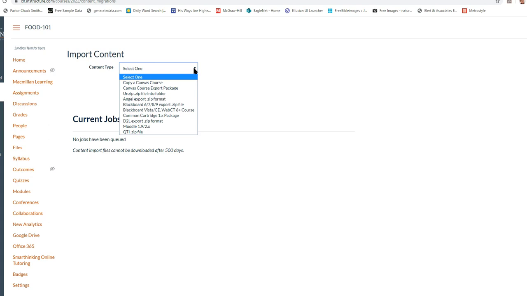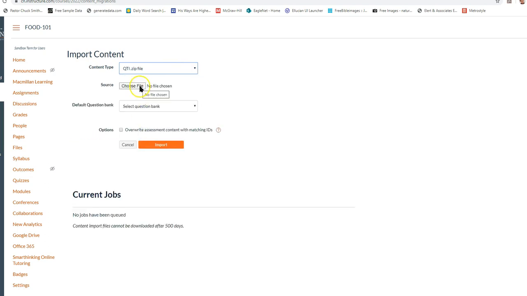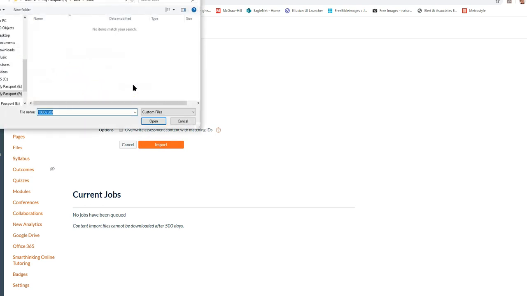Those are all other types of system files, and many of your publishers will write specifically for those programs. But good news is you can pull it into your Canvas course as well. The type that I'm using today is a QTI zip file from Advanced 360. I'm going to go ahead and choose the file.